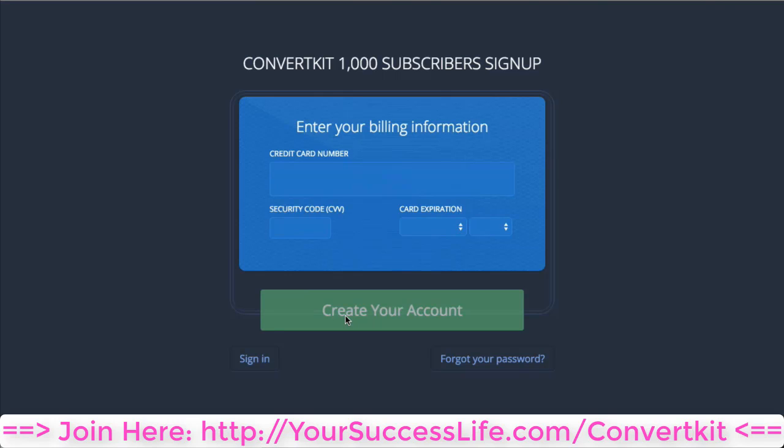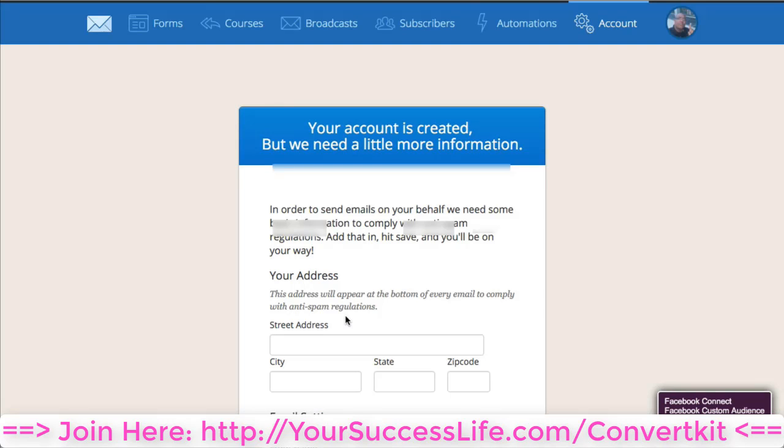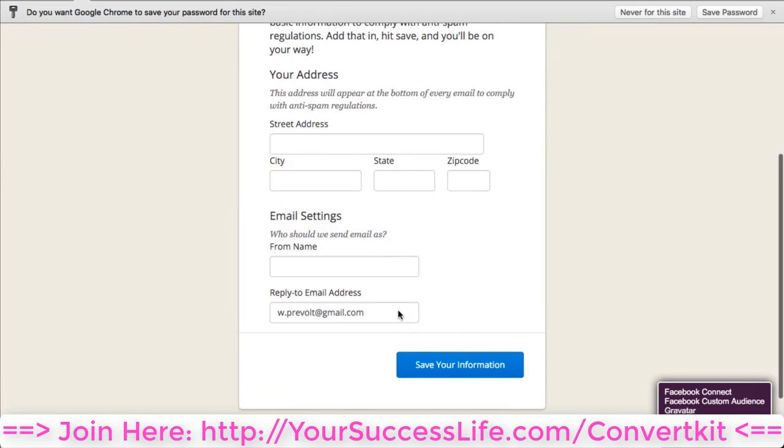So as you can see, I clicked on create account. Right now, I'm simply waiting on it to go through the process and complete the order. So I'm going to just put in my address and complete this order form.